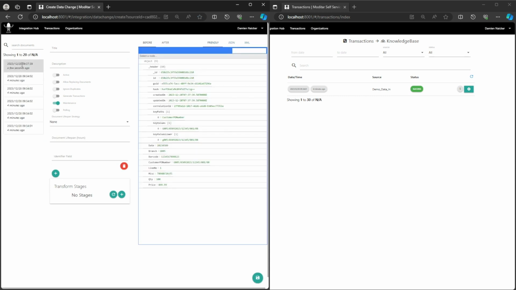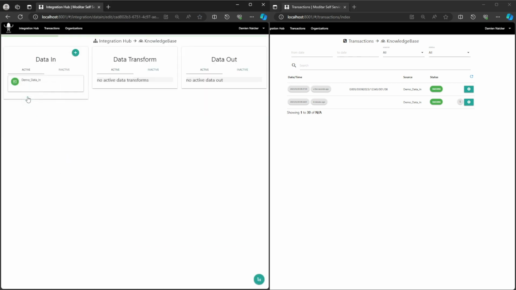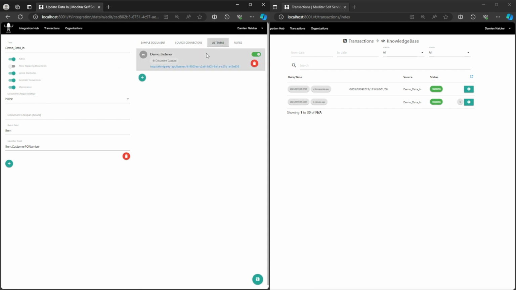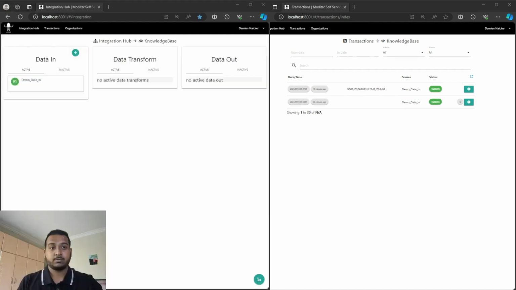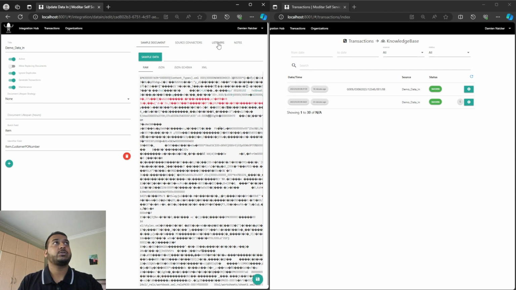Let's create transform, and as you can see, a few seconds ago the new doc has come through that has been posted through the listener, and that is the correct PO number. So refresh the transactions page, and as we can see, it has come through correctly. And guys, that is how we make use of the document capture listener function in the data ins of Utopia. Okay, so we just completed the document capture of the listeners in our data ins of Utopia.